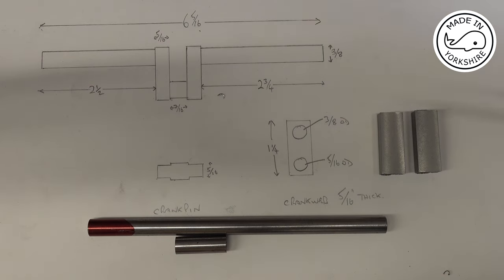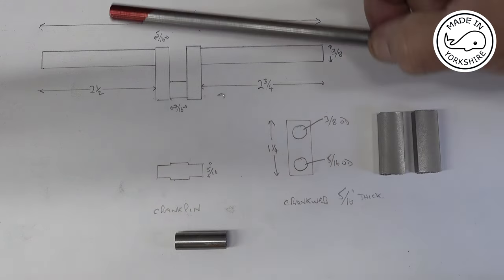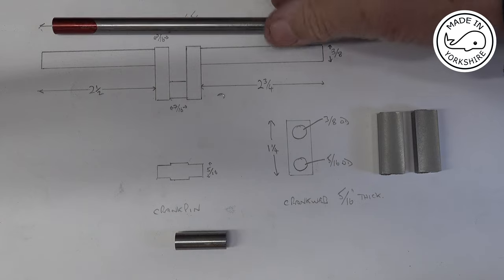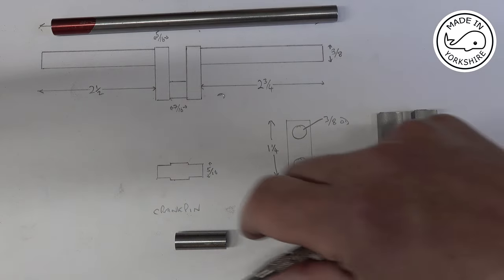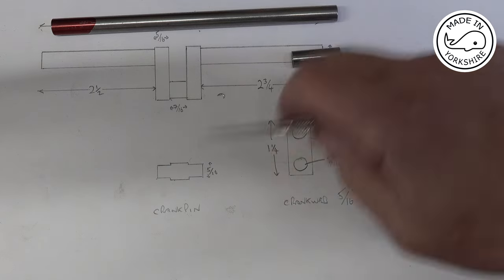The drawing suggests making the crankshaft out of a piece of hot rolled steel but I'm going to fabricate mine. I've had a lot of success with fabricating crankshafts and the farm boy worked out very well. I've got a piece of three-eighths of an inch diameter mild steel bar and a similar piece for the crank pin.